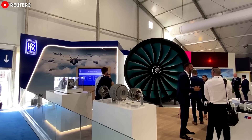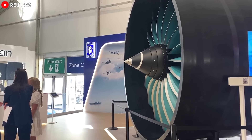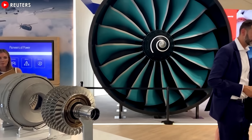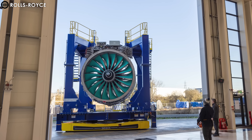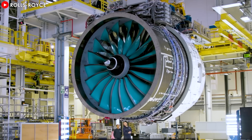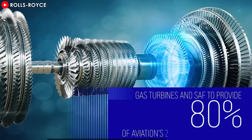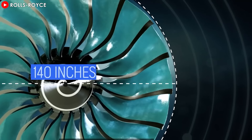When talking about fuel efficiency, the Rolls-Royce engine is designed to be 25% more fuel efficient than earlier models of the Trent engine, and up to 20% more efficient than other large turbofan engines in operation today, including the GE9X. This leap is partly due to its higher bypass ratio and the advanced materials used in its construction, such as ceramic matrix composites, which enable the engine to operate at higher temperatures while reducing weight. Finally, the Ultrafan's geared architecture also allows the fan to spin at an optimal speed for quieter operations, addressing one of the major challenges in large engine design: noise. While the GE9X does have noise reduction technology, the Ultrafan's gearbox and larger fan diameter give it a significant edge in this area.